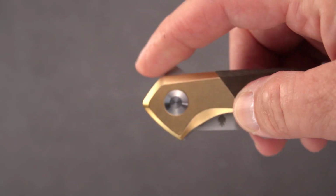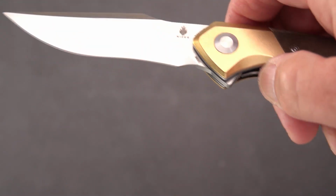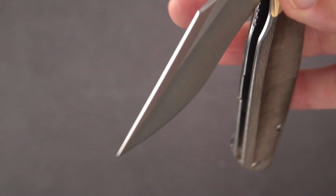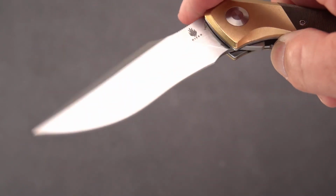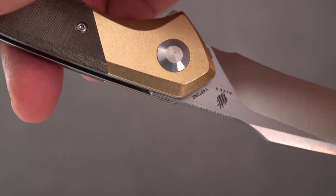Nice jimped flipper tab. Good amount of detent. By no means too stiff. And this is N690 steel, by the way.